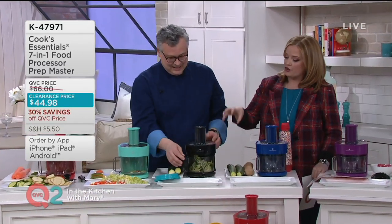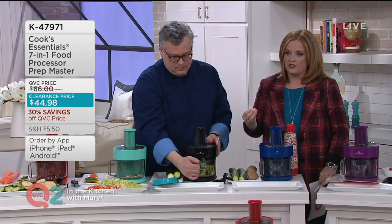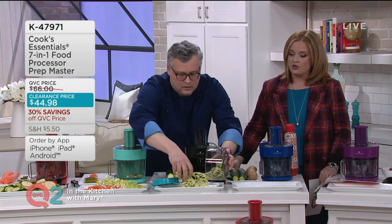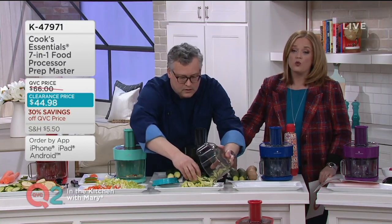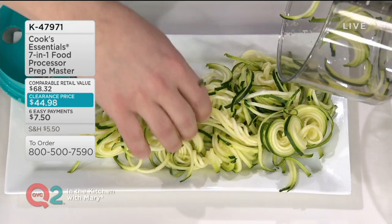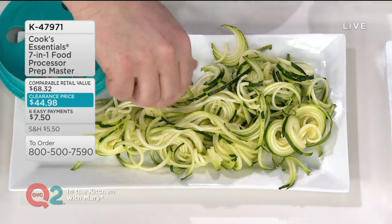And so this is a great way to get more vegetables into your diet. Take out some of the starches, add in more veggies, and as you know, depending on what diet plan you're following or what choices you're choosing for your family, look how fun that is. I know, fun and perfect.